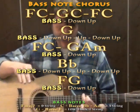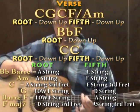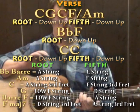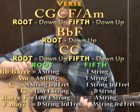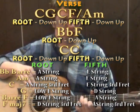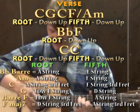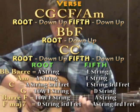Something else you may want to try is doing something more like a traditional country feel, because of the bass line through this tune, actually at different points, it completely sounds like a traditional country feel. And a traditional country feel does a root, and then a down up, and then the fifth of the chord in the bass, and then a down up. So what I mean by that is, on the C chord, for instance, the C note is what we're aiming for.